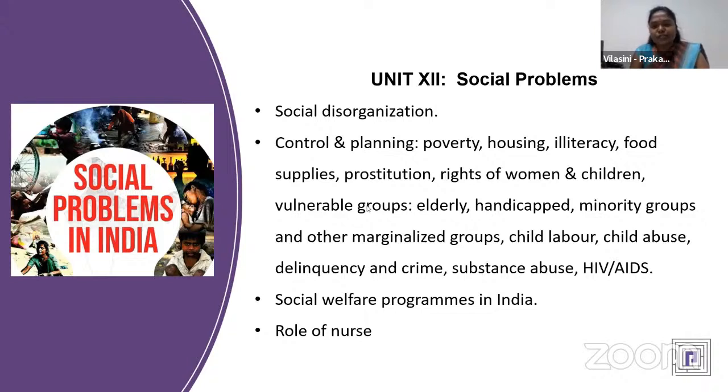Then coming to the rights of women and children. Mostly these rights of women and children are to safeguard and have the freedom of life. So first of all, we'll see the rights of children. First is they have right for free education, they have right to name and nationality, they have right to play, and they have a right for affection and security, and they have right to enjoy these rights irrespective of the race, color, sex, religion, and nationality. So every child has to have all these rights irrespective of where they are present, what age they have, and irrespective of the sex.